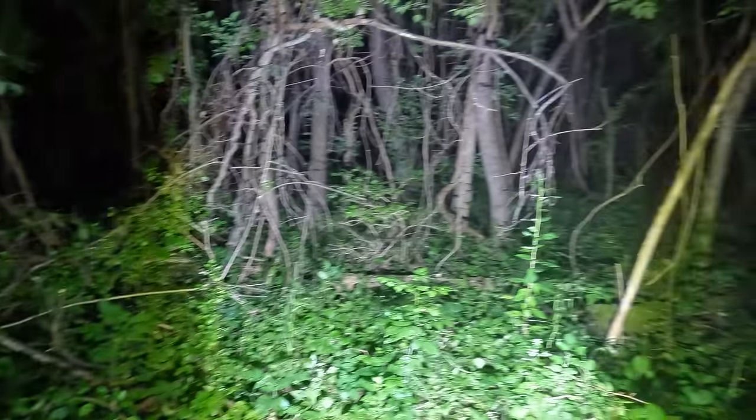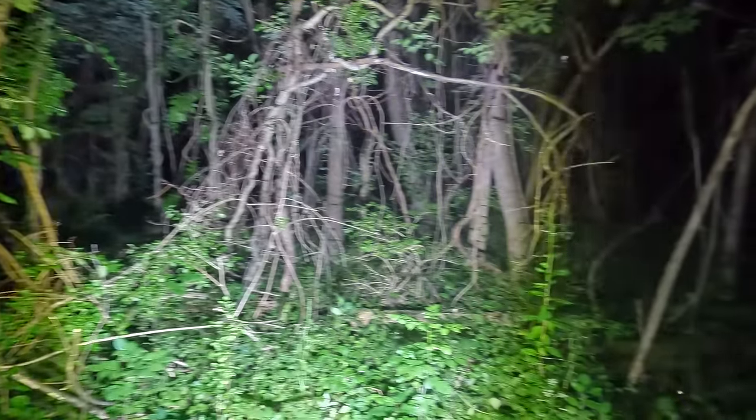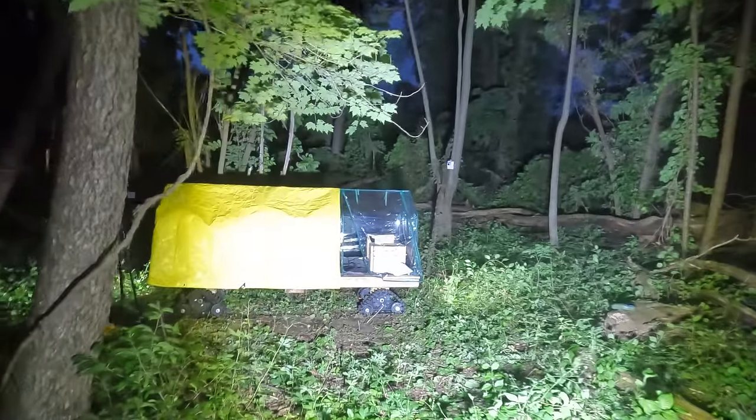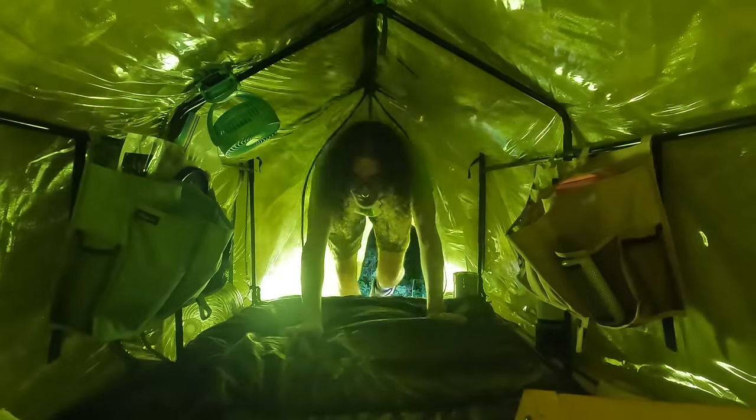Well, I think it's time to head on back, turn the camper to night mode, and get ourselves some good sleep. It's been a wonderful day, it really has been. The camper is over here, it's like a beacon in the forest. It's time to convert this thing into night mode. There's a perfect little space right outside the zipper where I can store my boots. And we're in for the night.